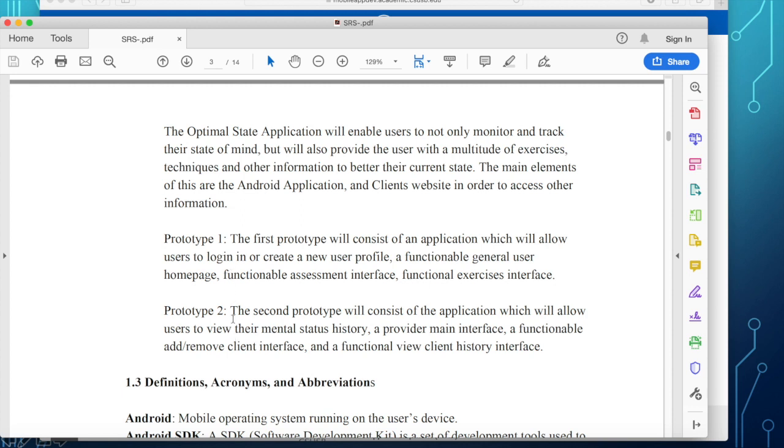As I said, we will have 2 iterations in our development. So what can prototype 1 do and what can prototype number 2 do?